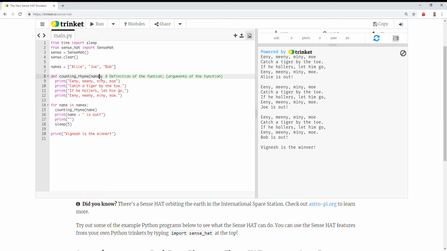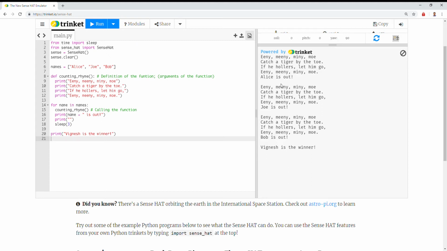Here, do we need to print name? I don't think so, because this time arguments are not required. So whenever you want to remove the argument, you remove it in the definition of the function and also when calling the function. So this is calling the function. So you want to remove the arguments from the definition and the calling, right? Instead of 5 seconds, let's make it three. You don't want to drag for a long time, so I'm going to click run.